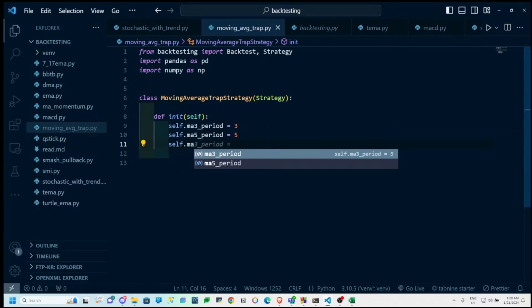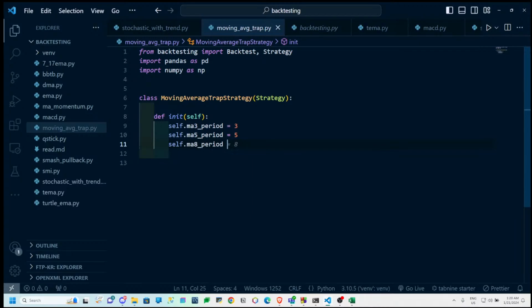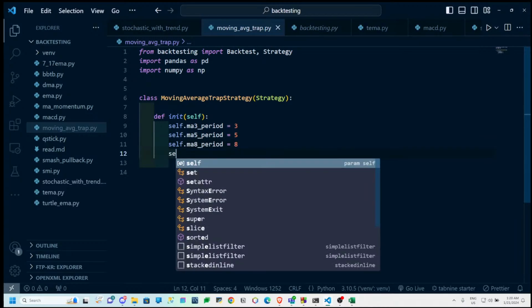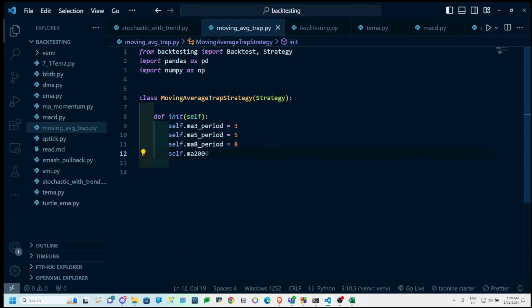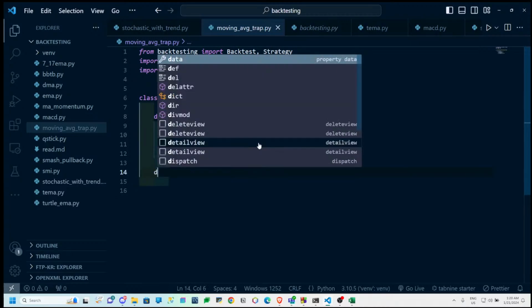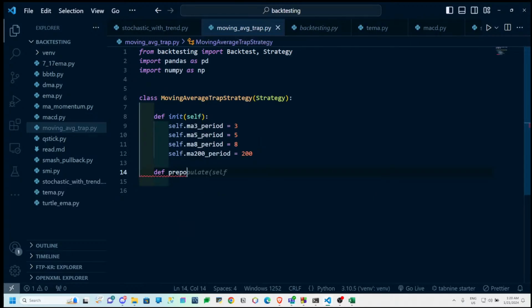And then the MA8 and the MA200. Alright, so I'm gonna say, well, this is a function that would pre-process the data, but I wouldn't like to pre-process the data in the class.